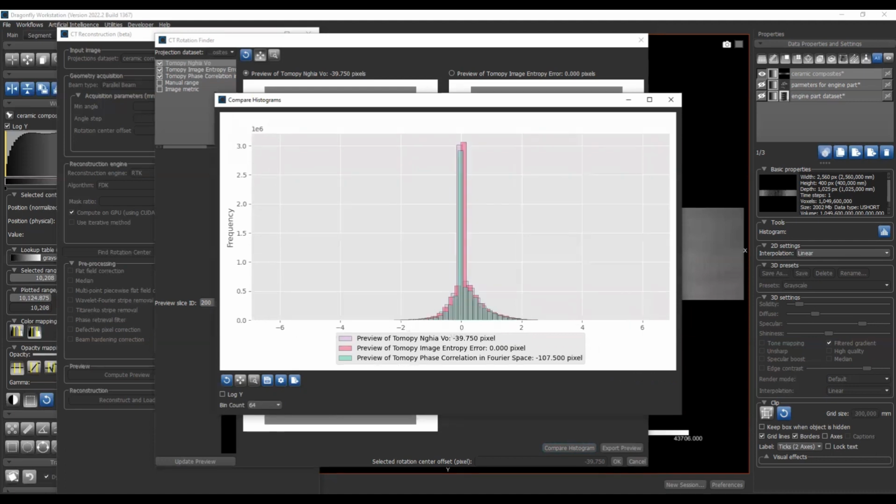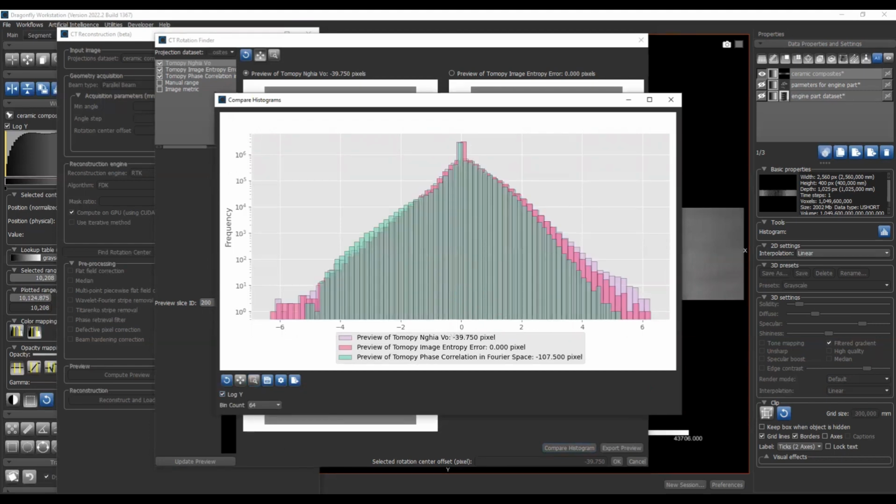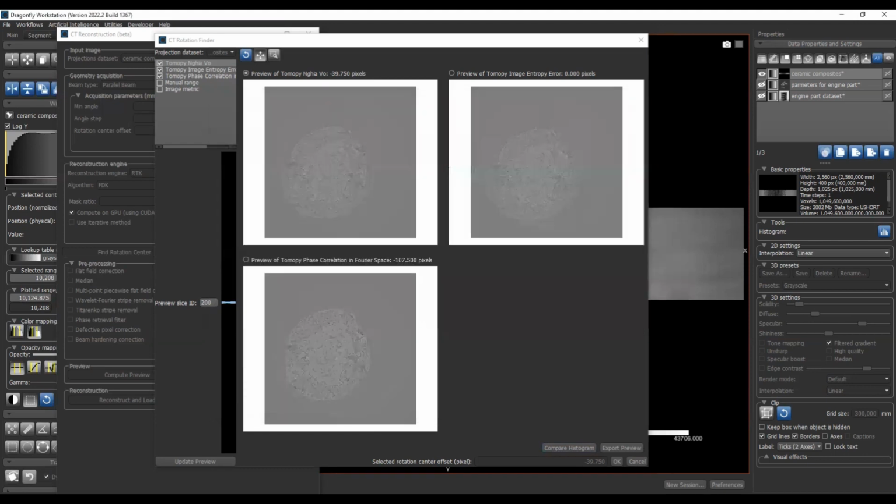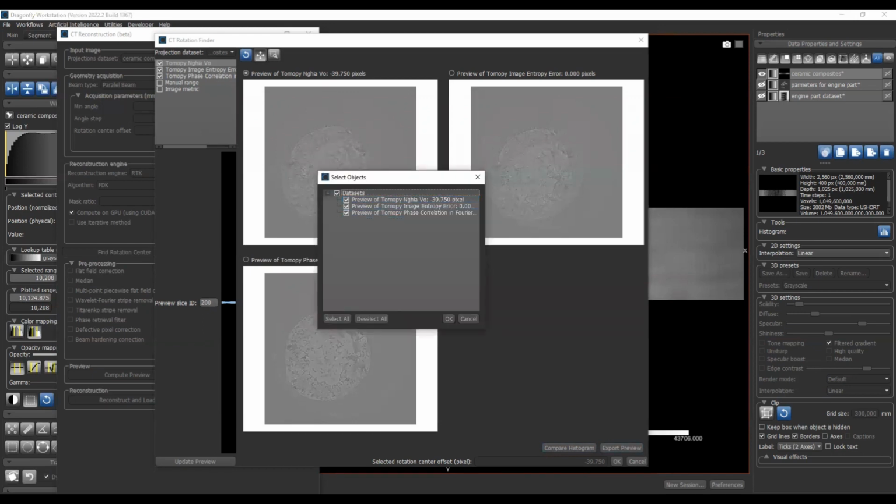We can change the bin count or change it to bit log. Sometimes this histogram comparison could be informative, but I don't think so for our case. Or still, if you think it's still too small to be observed, you can export preview.